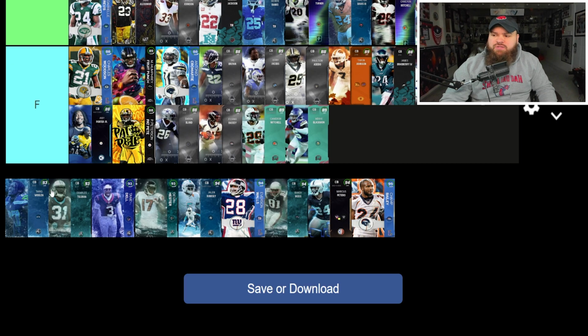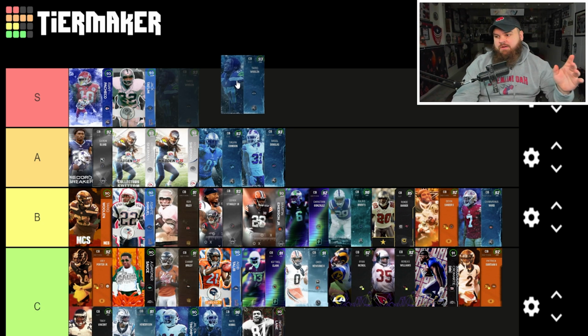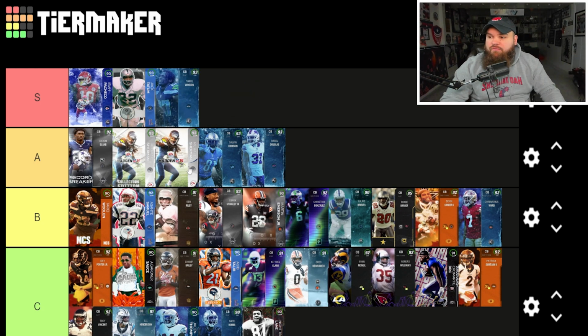This card is in a pretty interesting spot for me. This is kind of what I think of the card, right? I like Jack Tatum and Isaiah Pacheco on the outside though, right? He's a better card than everyone on this list so far.